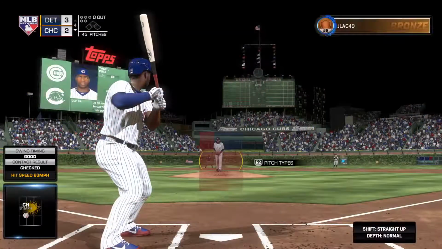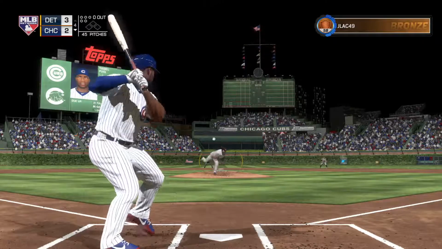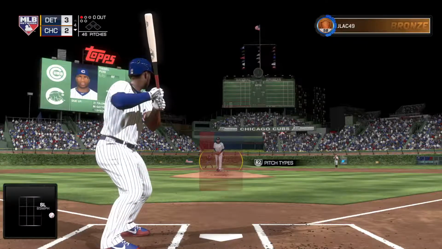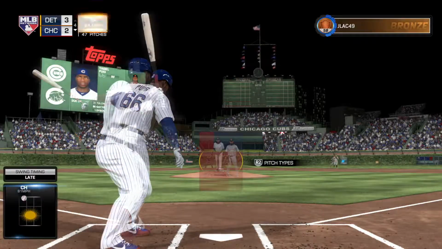In now is Yasiel Puig. He'll lead things off here in this one-run contest. Yasiel Puig. And here's a slider that's nowhere close, and it's 1-0. The 1-0 delivery. Just a tick behind for a strike.